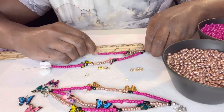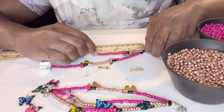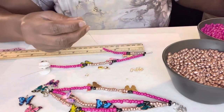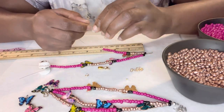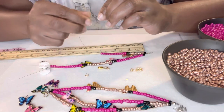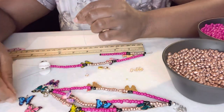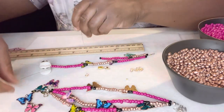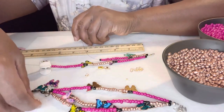That to 3 inches. So I'm gonna take these two off. Then we'll do black bead. We'll do a charm. Since this one's blue, I'm trying to mix it up a little bit, just randomly.